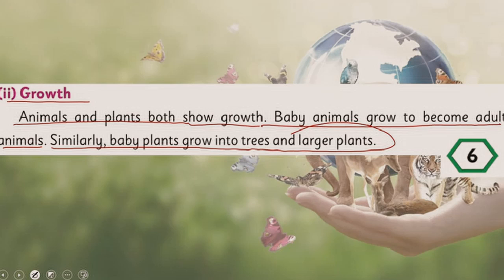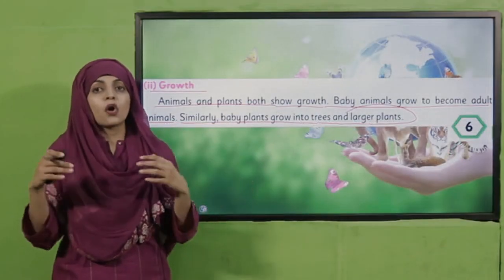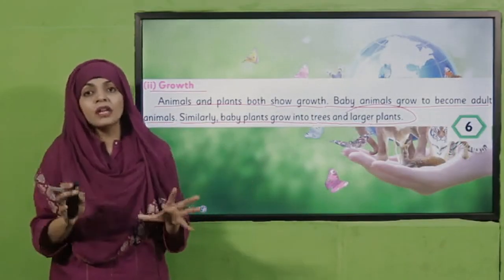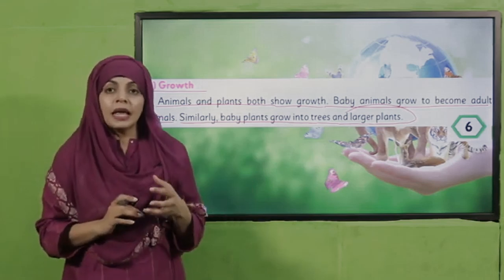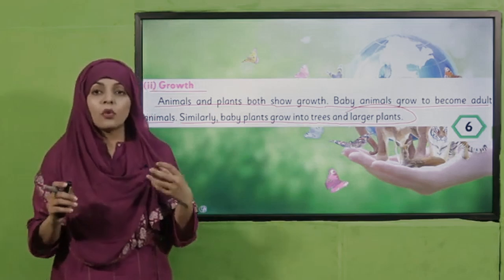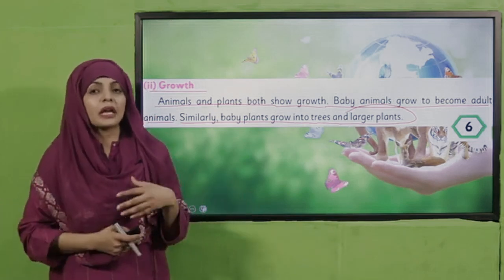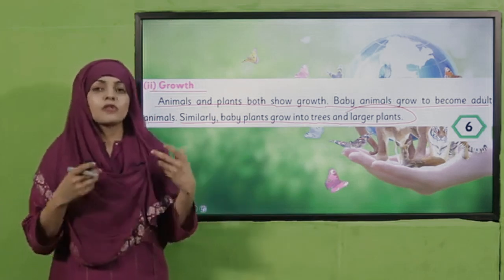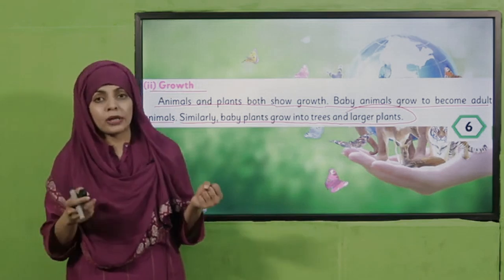Similarly, baby plants जो होते हैं, they grow from seeds, become seedling, यानी कि एक छोटा tiny plant होता है, and then they grow into an adult plant or a tree. So दोनों के अंदर ही mode of movement होती है, लेकिन उसको show करने का तरीका different है. प्लांट्स के अंदर जो है वो स्टेम और रूट्स और लीव्स जो है वो ग्रो करते हैं, वेयर एज इन एनिमल्स उनके जो डिफरेंट बॉडी ऑर्गन्स और पार्ट्स हैं वो ग्रो करते हैं.